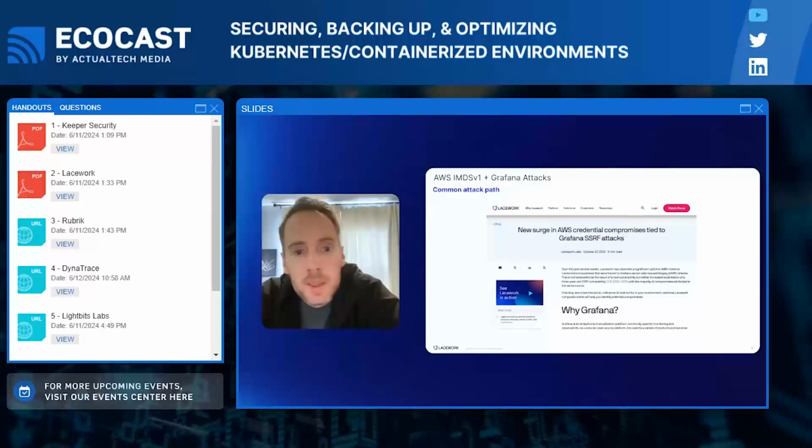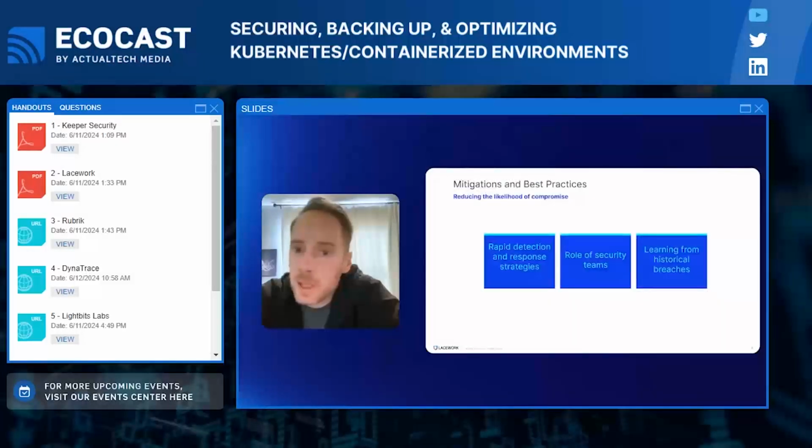The point that I want everyone to take home with this is that this same week that we observed and reported on this, there was a high severity curl vulnerability that came out, and it dominated all the industry news cycles. So the irony here is a lot of people were focused on this new curl vulnerability, while we're seeing large-scale attacks being carried out using a 4-year-old attack path with a 3-year-old vulnerability.